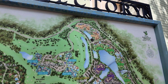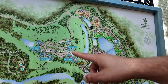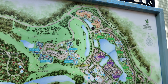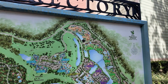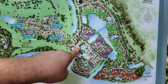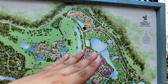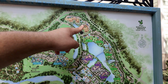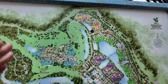I guess this kind of goes back towards the entrance. Yeah. But if we want to go into the Grandstand, I guess the pool's right there, so that might be... Because if we walk all the way over here, I don't know. I really don't know which way is the best way to go. I would recommend if you are staying in the Grandstand, you probably walk from the check-in area over here rather than going around this nonsense. So from here, getting to the Grandstand area is going to be a little bit irrelevant. We're just going to go back towards the check-in and then go towards Grandstand. That makes some sort of sense.